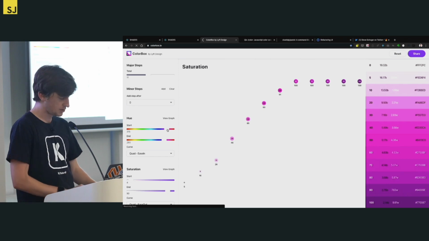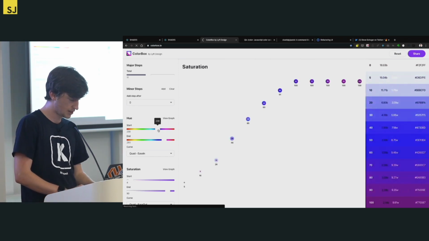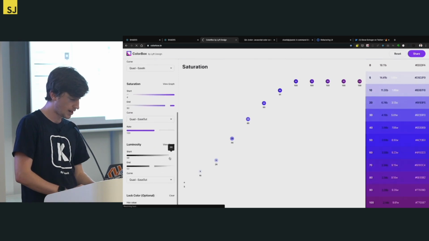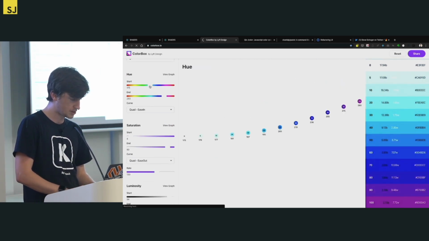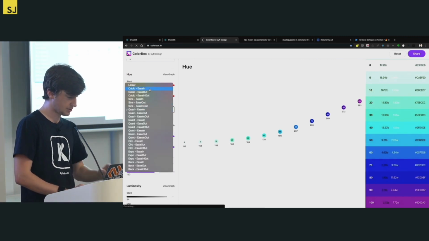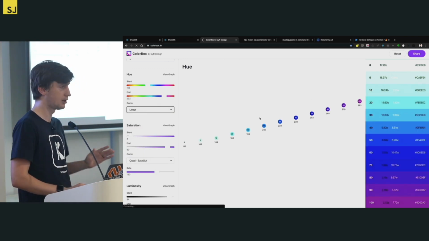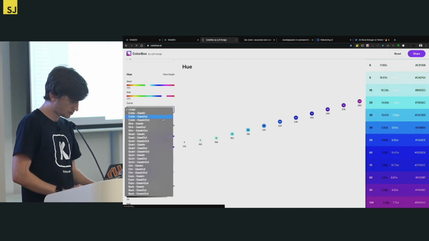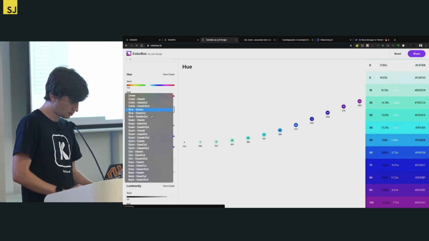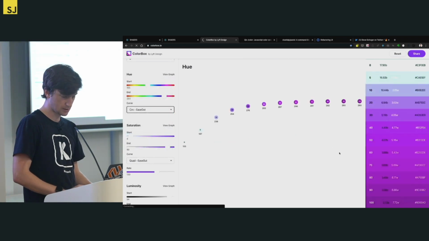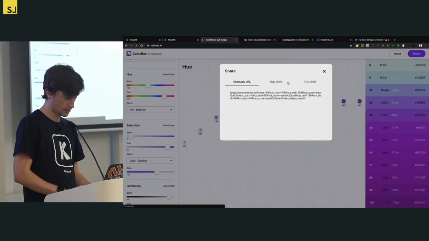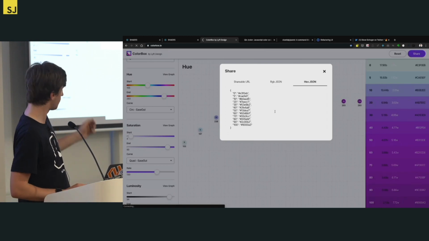If you've got two colors, beginning and end, you can change the hue, saturation, and lightness of those colors. And what's really cool about this as well is, if I make a bit of difference here, you can view the graph that's generated between both ends, and you can change the pace at which these colors are changed. So there's a regular linear chart between the two. You can also go like a sine wave, ease in, and then you can really go to town and find some really interesting combinations. And then you can hit share at the end and copy the JSON from that as well, which is really cool.